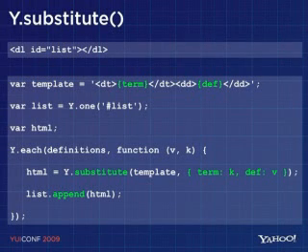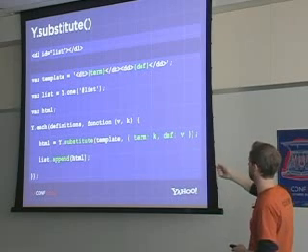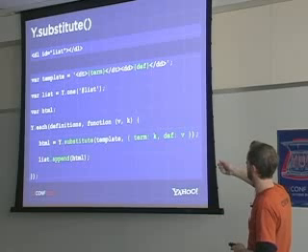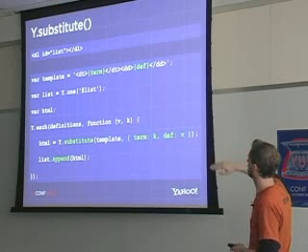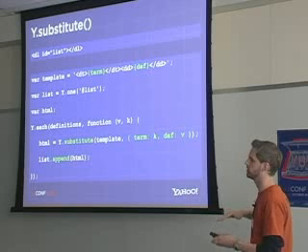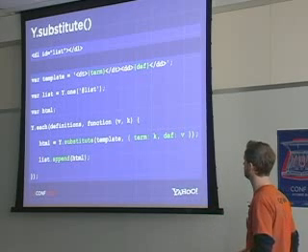And we're going to use each to iterate our definitions object. And what we're going to do is we're going to call substitute, pass in our template, and then substitute's second argument is an object literal whose property names refer to the placeholders that we've specified in our template. So this way we can, in one go, substitute in the strings that we need and then append those into the DOM. And so a really nice, easy way to set up templating within your application.